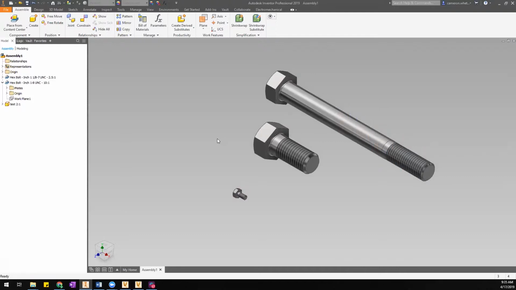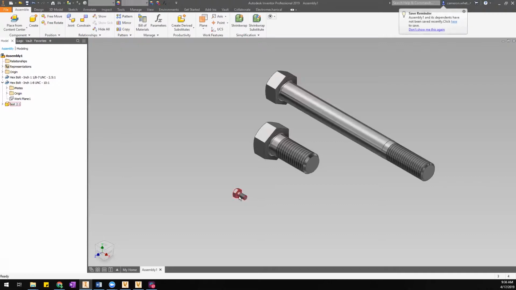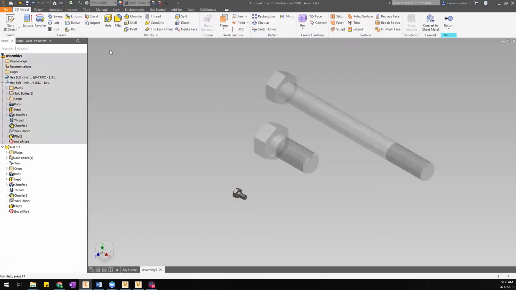Now, I would say be careful with that. In my experience, I've seen people get tempted to just say, place every single part from the content center as custom. And sure, that makes it so you can make whatever changes you want to those files, but you're also just throwing away all the power of a library. All the reusability. And, you know, sure, maybe let's talk about, like, if I wanted to maybe change the description of this part.